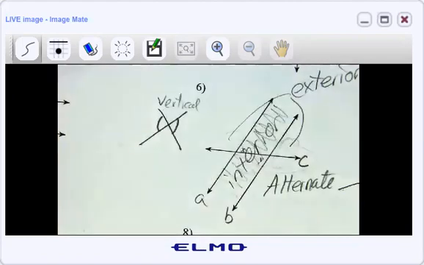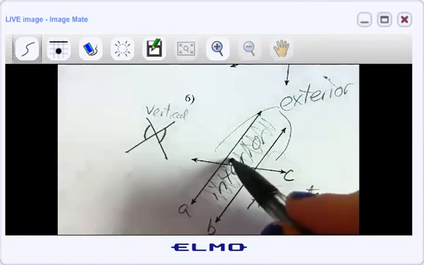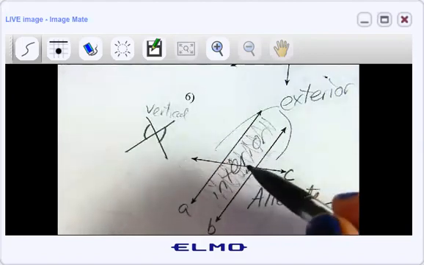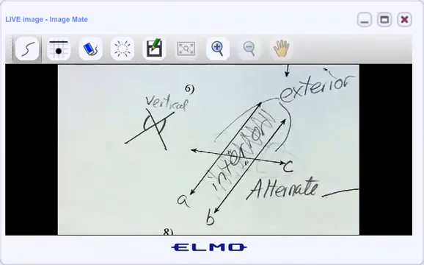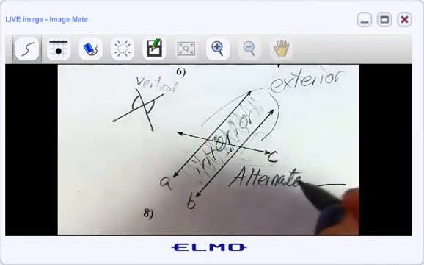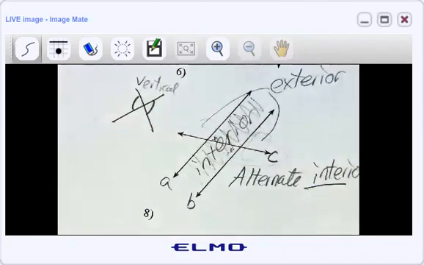So in my case, clearly we can see the angles X and Y are both in between the 2 lines, so they are in the interior. Does everybody see that? And that's my second word. So once I figure that out, now I know, okay, it's alternate interior. And I've got it.